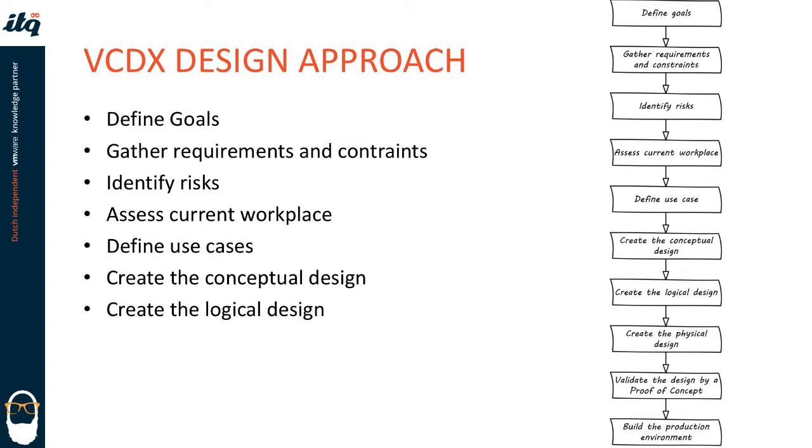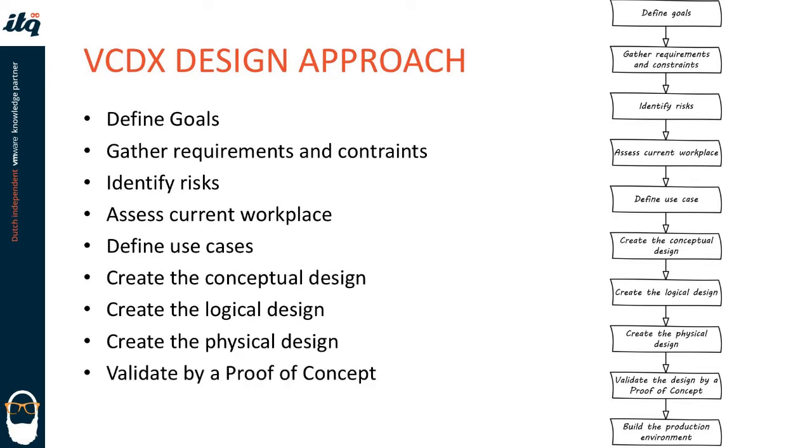The same for a logical design. So we start with the concept. The concept, like users need to work from home, will turn out in a logical design in which we define components that will allow the user to work from home. In a physical design, we'll decide the number of the components and, for instance, the sizing.